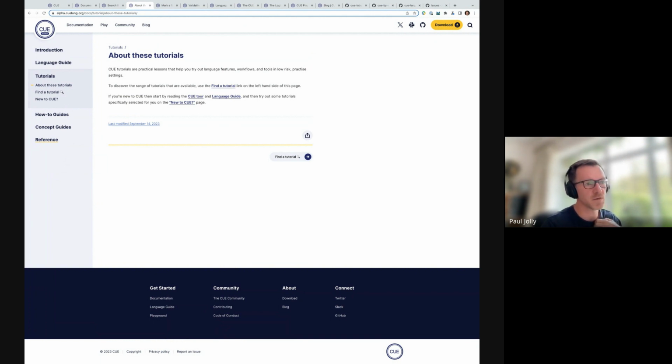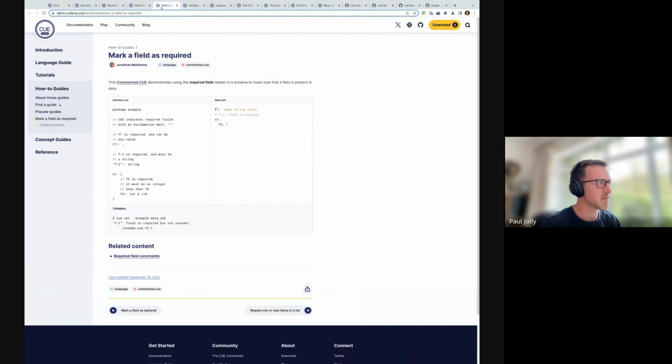Because with anything else, you get stuck in a bit of a directory structure quandary where you want it to belong to multiple directories at the same time. Instead, let's jump to a how-to guide as an example here. You can see this how-to guide, marker field is required. We said at the beginning that the category where it sits in the Diátaxis axis is something that will not change.